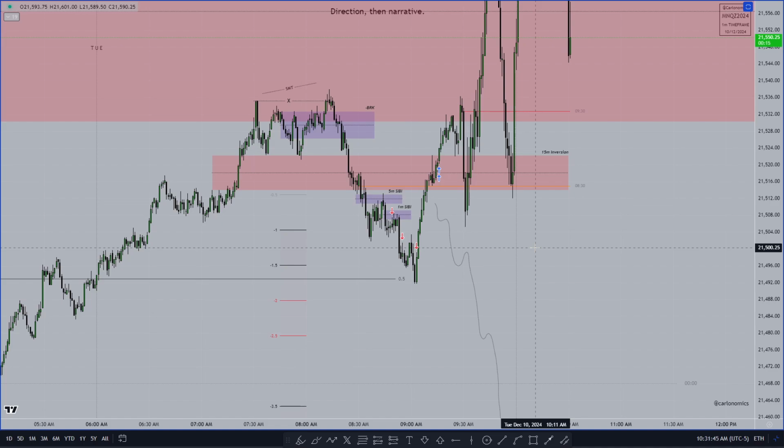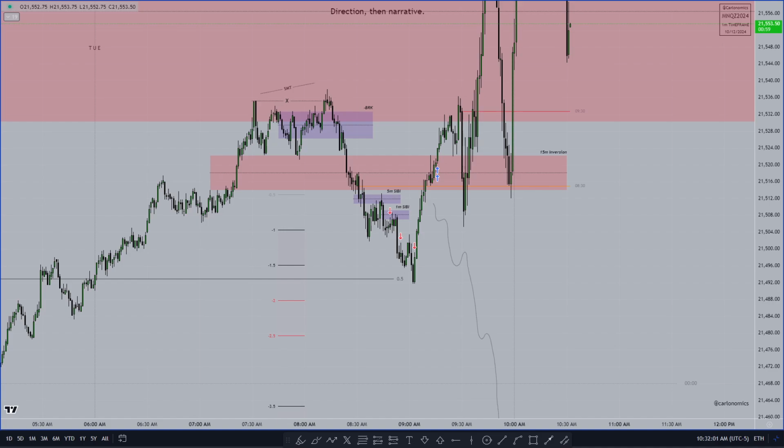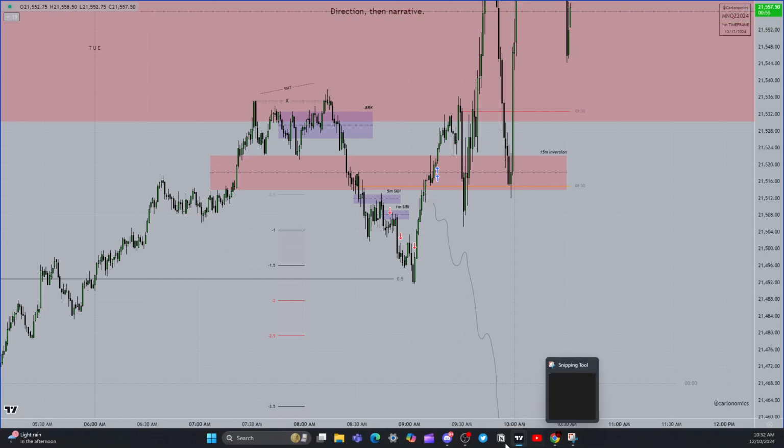This is the thought process I had this morning and why I took the loss. But in my opinion, I would take this trade 1,000 times. It's all about repetition, refining, and doing the same thing every single day. So this is a quick little recap of the loss I took. I journaled this on TradeZella, my trading platform.